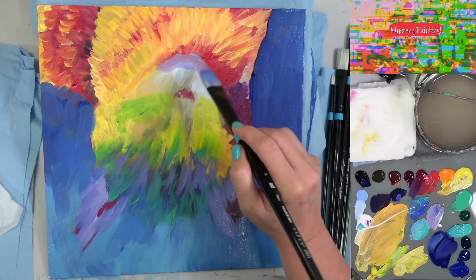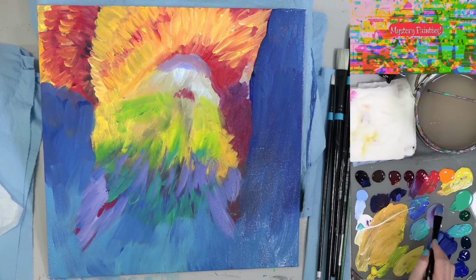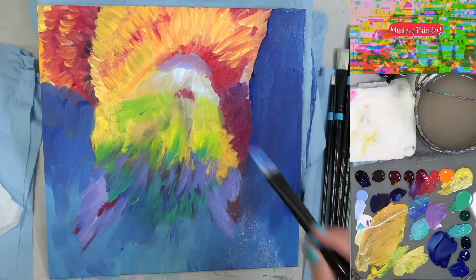All right, using kind of mixed up a mauve color here.